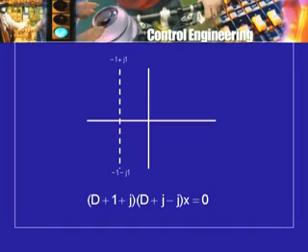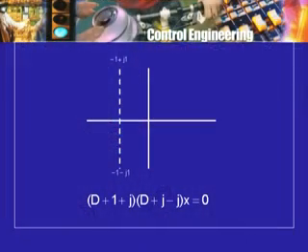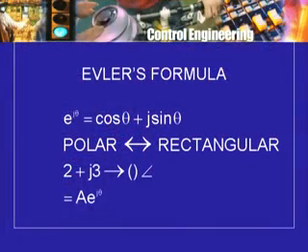But I need not be afraid of it. In place of a real number that I had earlier, say d plus 2 into d plus 3, I have now complex numbers. So this x equal to 0, I have to solve it. Fortunately, as electrical engineers, we not only live with complex numbers, but we live with something more complex than that. We look at expressions like e raised to j theta.